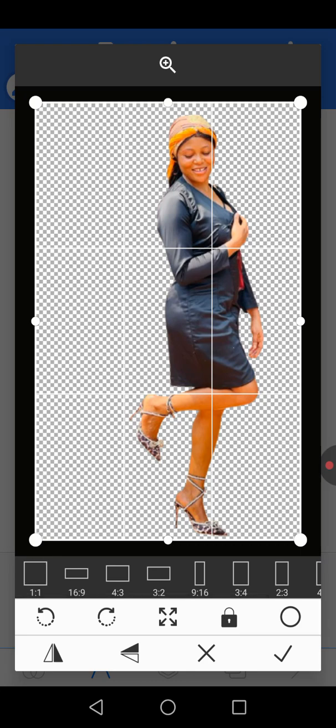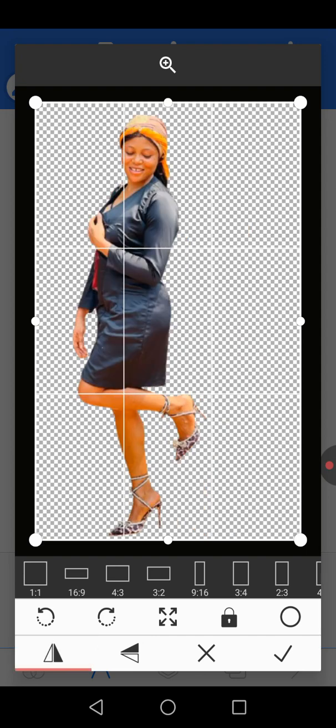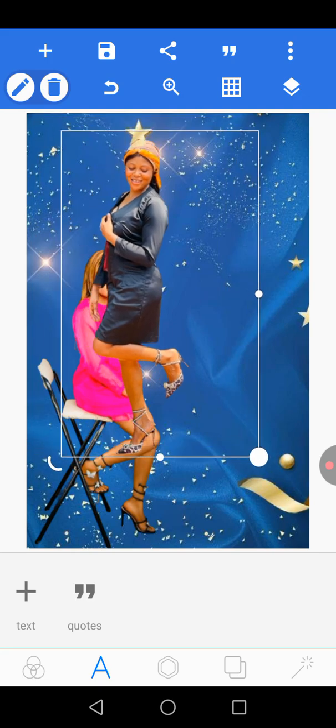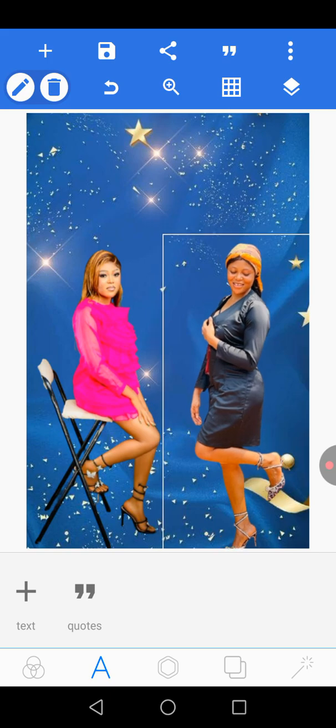Now you see that this other picture is facing this way, but I want to rotate it in such a way that it should be facing the front. Now let's see what we're going to do there. You see this icon here, this one here. I want it to rotate and be facing this way. So I'm going to click on it like this, so that this picture should turn and be facing this other way. And I click on OK. You see now I can adjust it very well, and I'll put it.